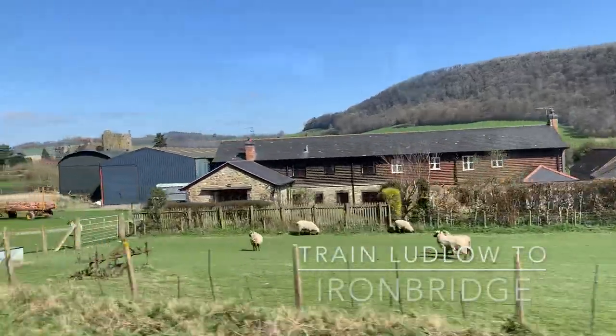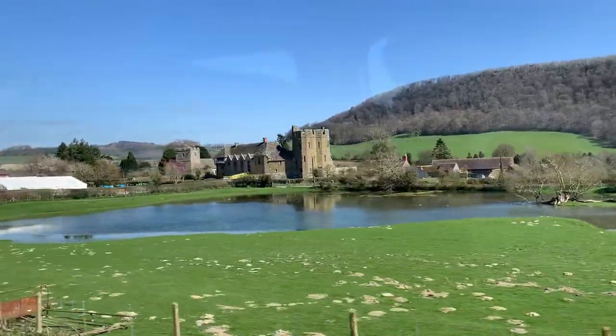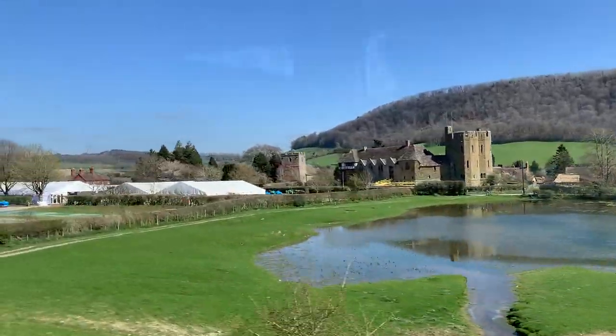Another local spot in Shropshire is Ironbridge. We personally got to Ironbridge directly from Ludlow. Mind you, this was a pretty busy day, so if you're doing it, you probably would not prefer to do it this way, but we wanted to capitalize on the good weather that we had this day, so we packed it all into one day. But if you are there yourself, you might want to separate it out a bit and have a bit more time to appreciate and explore.